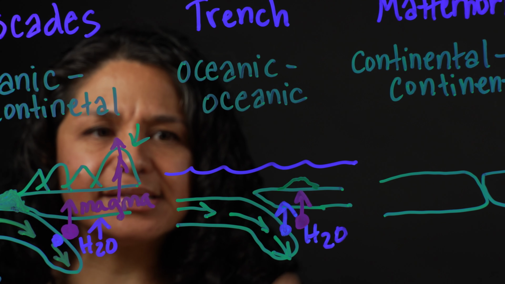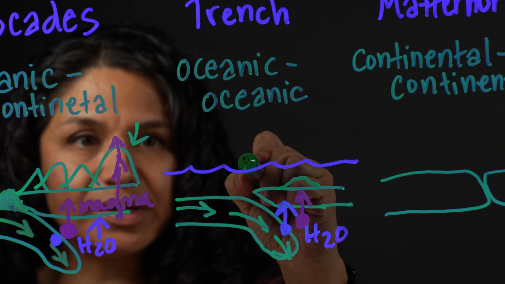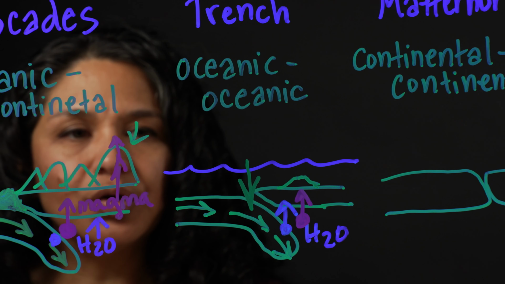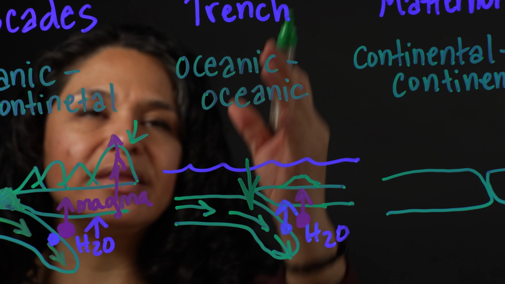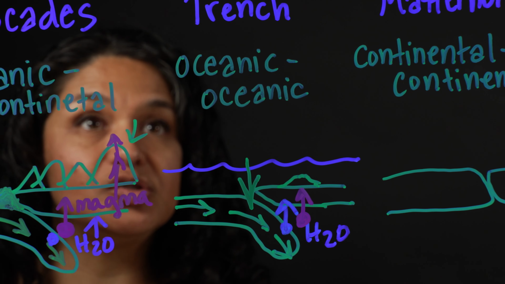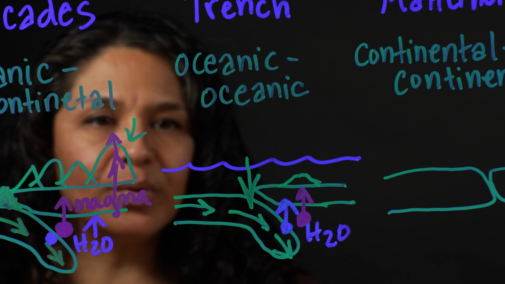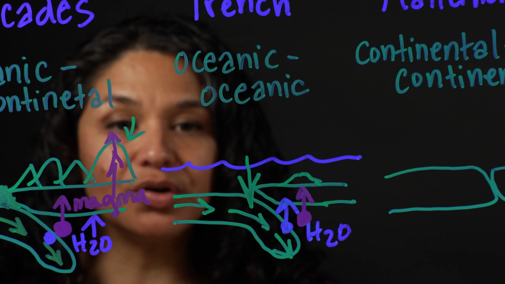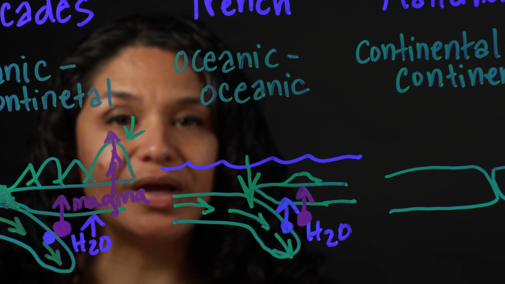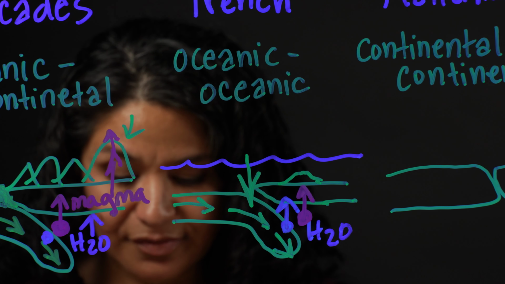And let's see what else is happening here. Oh, as it's subducting, of course, it's going to be forming this huge trench, just a very, very deep trench. And that's why the Marianas Trench is so deep. It's the deepest part of the ocean that we know of. We have hydrothermal vents, we have sulfur vents going on, and that creates a unique ecosystem with organisms that are really uniquely adapted to this environment.